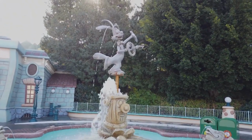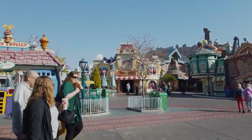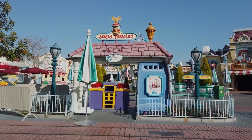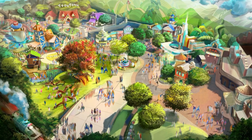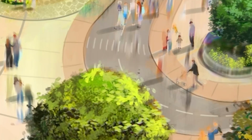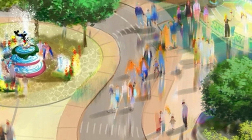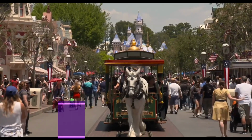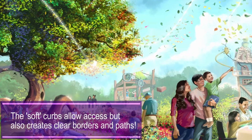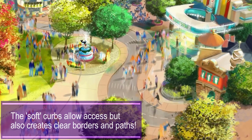One thing TC didn't talk much about in yesterday's video is how different the street and pavement work looks overall. The old flat concrete jungle ground appears to be gone, and around are grassy areas with sidewalks and a clear street that winds around the neighborhood. It also looks like on the sides of the winding street that there might even be dimensional soft curbs, like have been installed at Main Street USA in recent years. And this is really cool. The whole place has a much stronger sense of being a town and a home. Looks really nice and inviting.